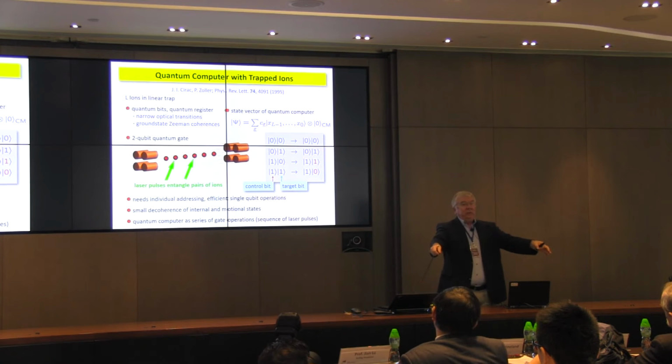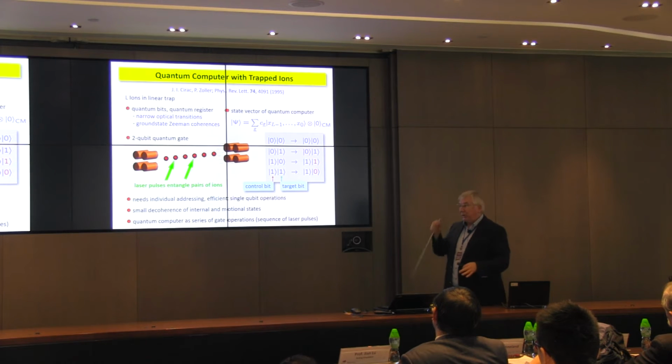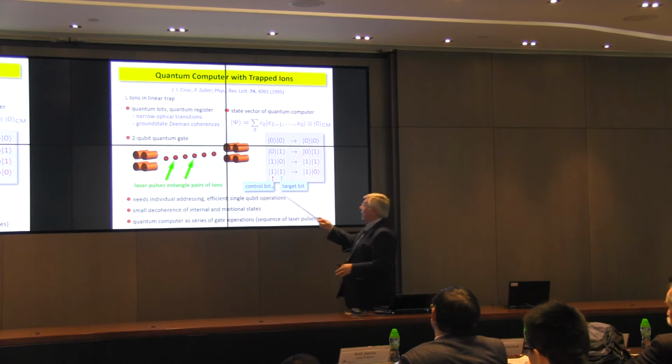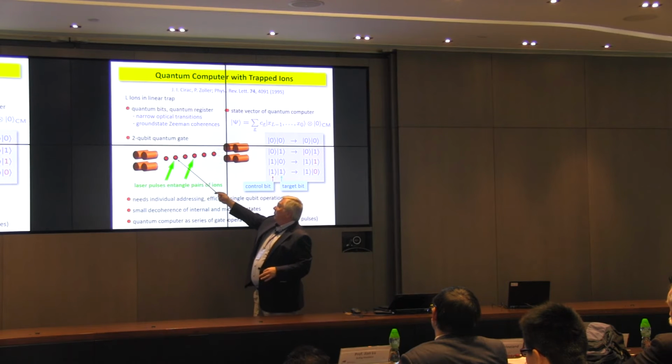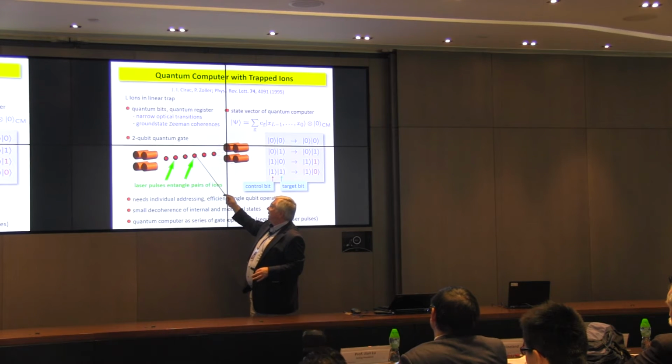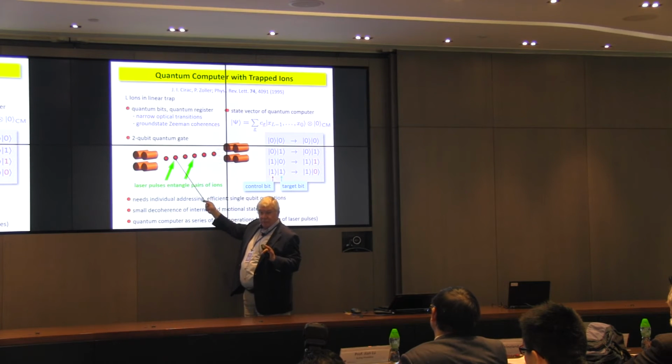And n equals 0 really means the ions are sitting there stock still. They are not moving at all. The idea of Cirac and Zoller was the following. Suppose I have here my ion that is supposed to control the state of that ion, but its amplitude is supposed to control that. How does this ion know that there's an excited state amplitude?